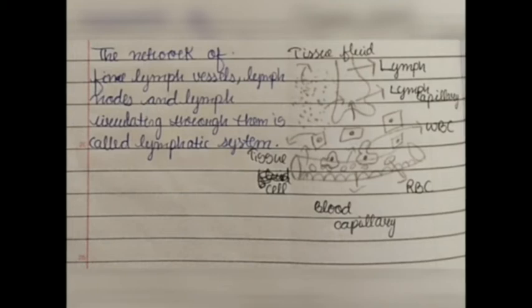Functions of lymph. It makes nutrients available to places where blood can't reach. It drains off excessive tissue fluid and metabolites. It also returns proteins back to blood. Lacteals located in intestinal villi absorb fats from the intestine. Lymphocytes and monocytes protect the body against pathogens.